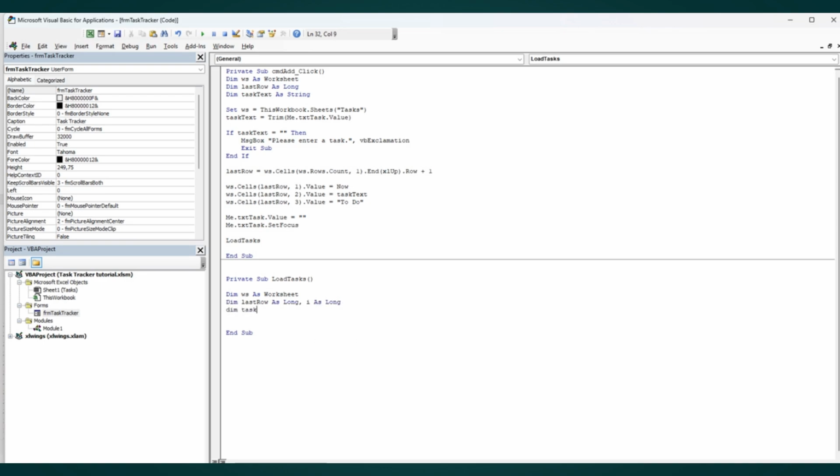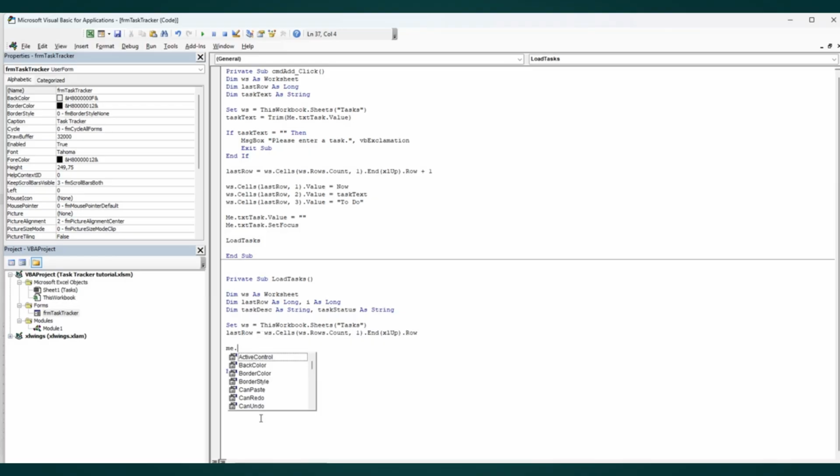Dim taskDesc As String and taskStatus As String. Then we set ws equal to ThisWorkbook.Sheets("Tasks"), and lastRow equals ws.Cells(ws.Rows.Count, 1).End(xlUp).Row.